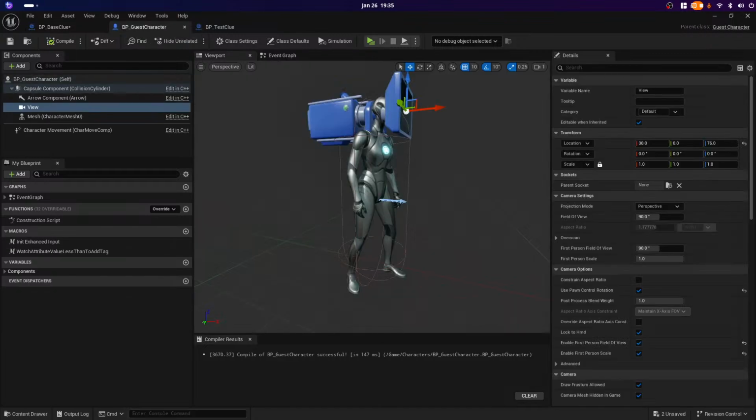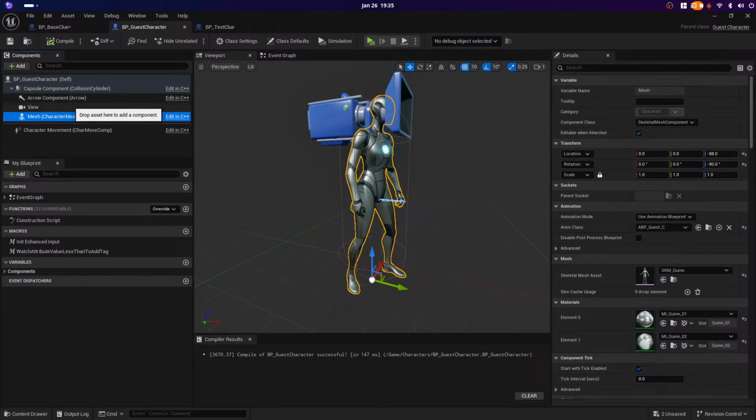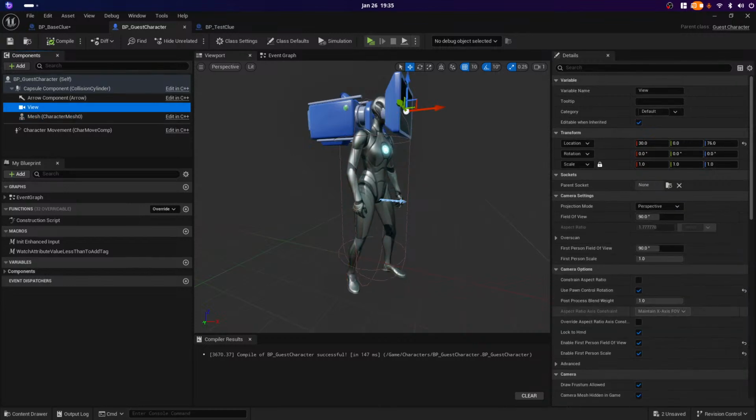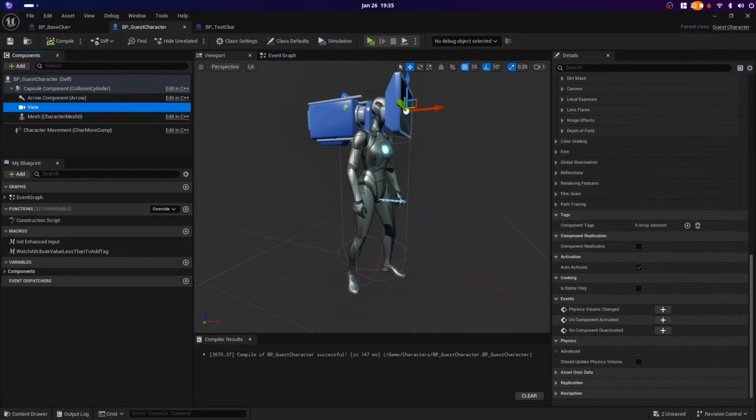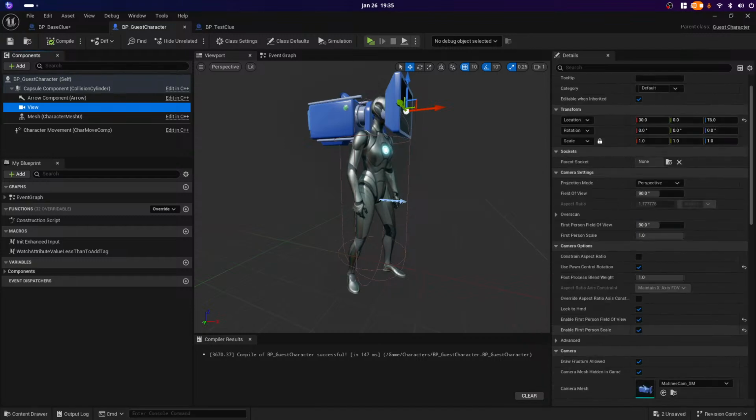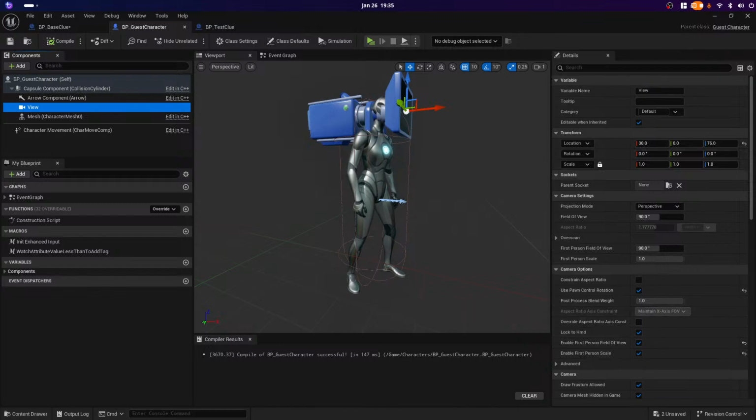Let's see, guest character. I could get the mesh. I could get the view. Variable name view. Editable and inherited.